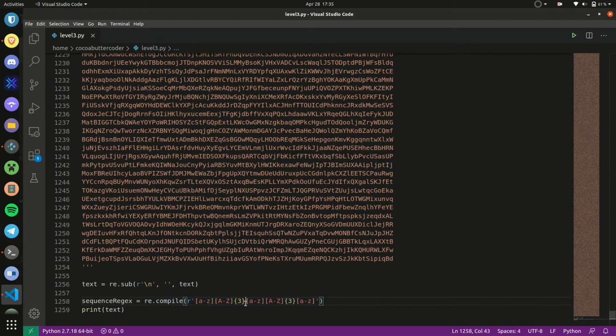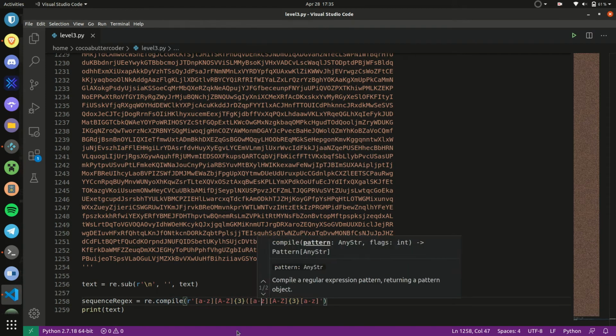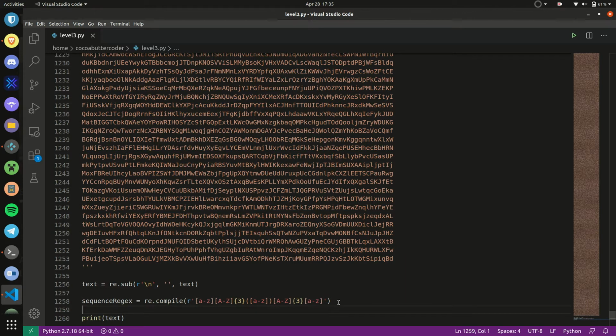So I'm just gonna put that in a group, and you can do that by putting something in parentheses, and now that's in its very own group by itself. And then we're going to do mo, which stands for match object. I got the mo from Automate the Boring Stuff from Al Sweigart, so that's why I was doing it. But because I had to explain it, I should probably change it.